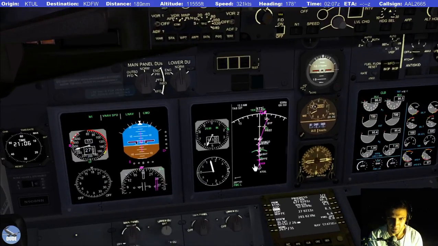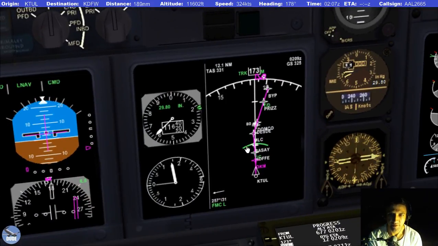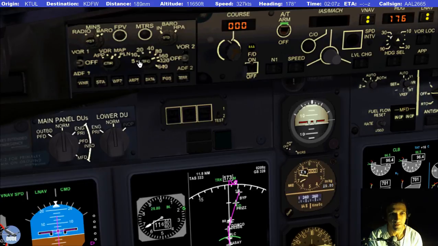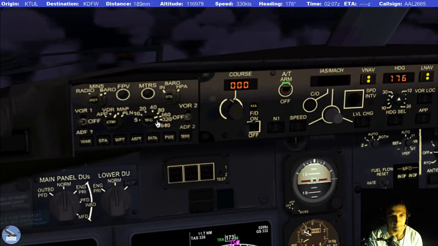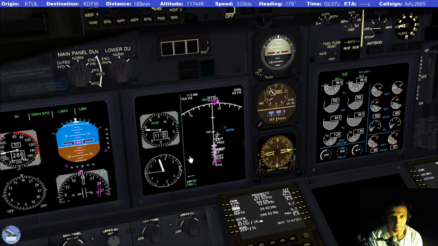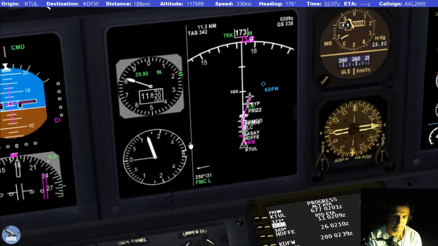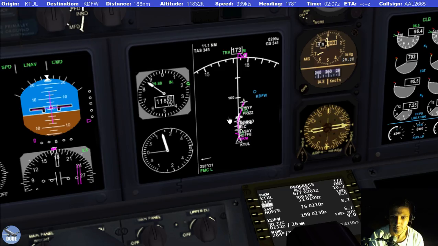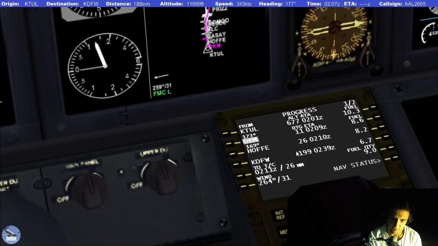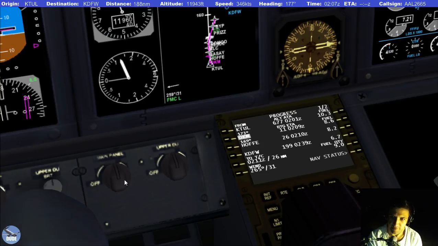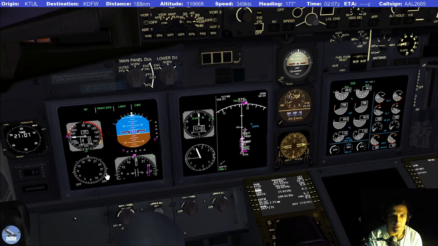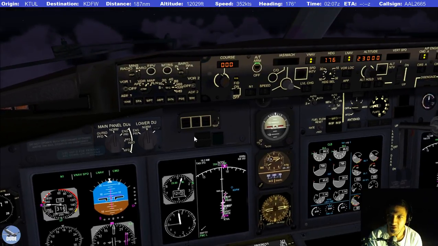Same route we had loaded with the 757. We are 200 miles out of Dallas, climbing through 12,000 feet for 23,000 feet.